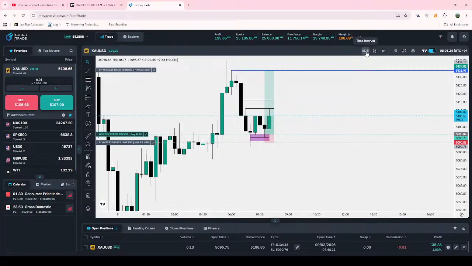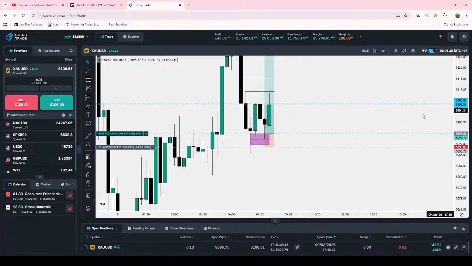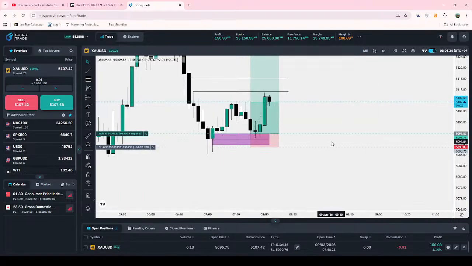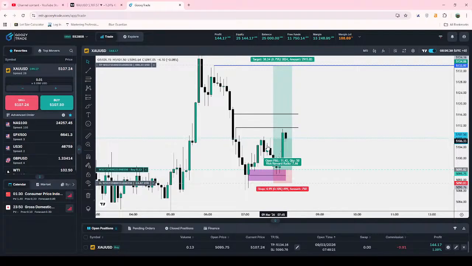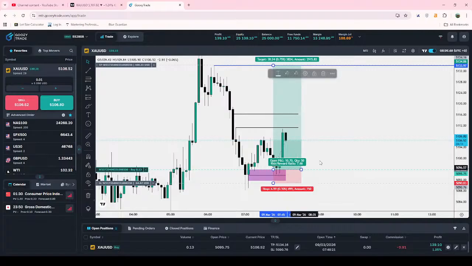15 minutes, a good candle closer. I want to see a CISD with these down candles on 15 minutes. On 5 minute we already have a CISD here confirmed, and as soon as this candle closes, if we get a fair value gap, that would be a good indication for a bull side market.